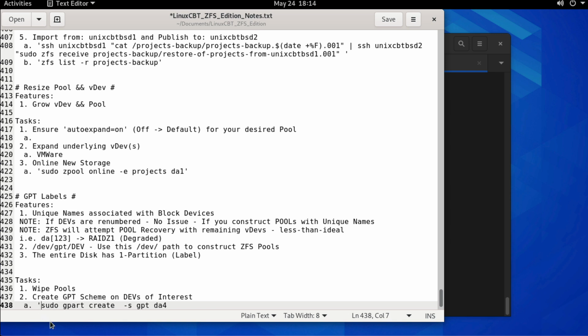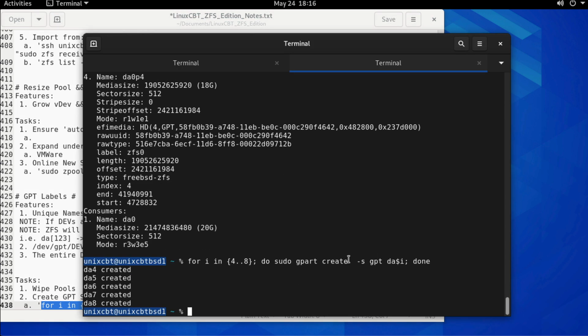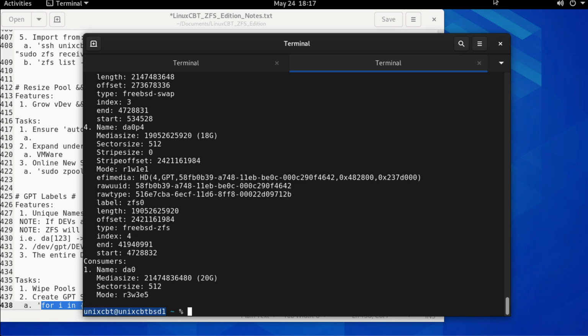So for example, let's do a for i in 4 through 8. Let's copy this in and try this out. A gpart list after should reflect, notice, 4 through 8. And gpart list shows the original disk because we've yet to actually add the default partition that we've described.